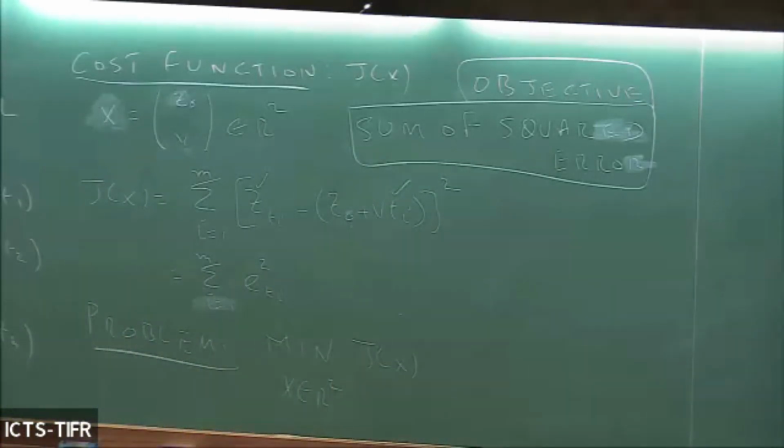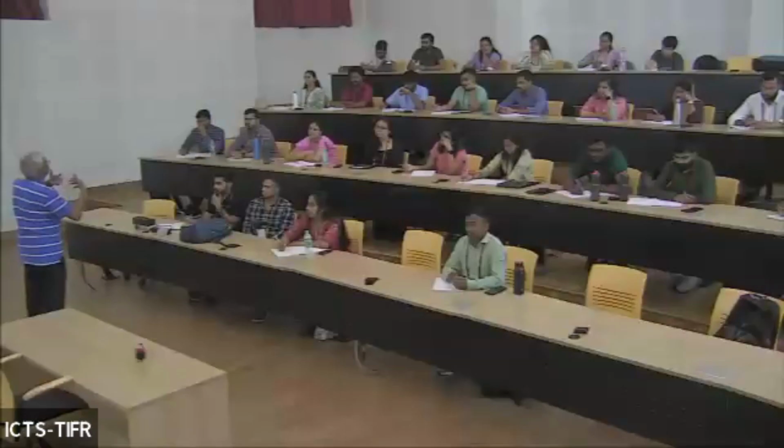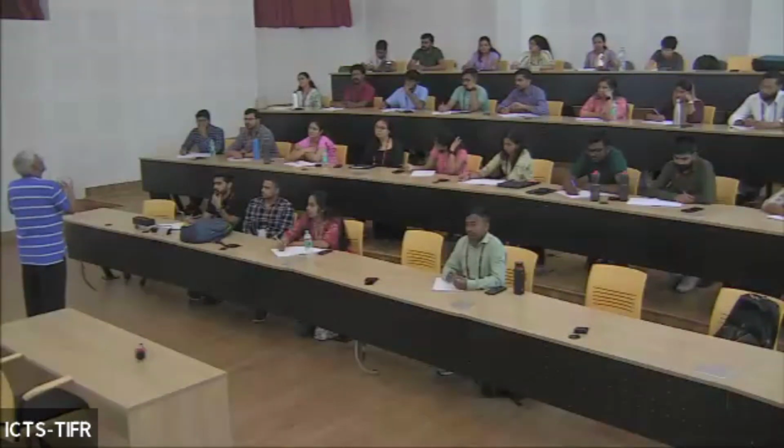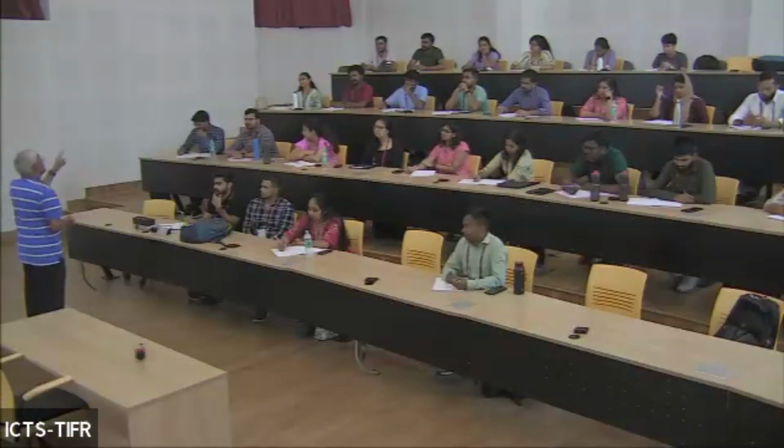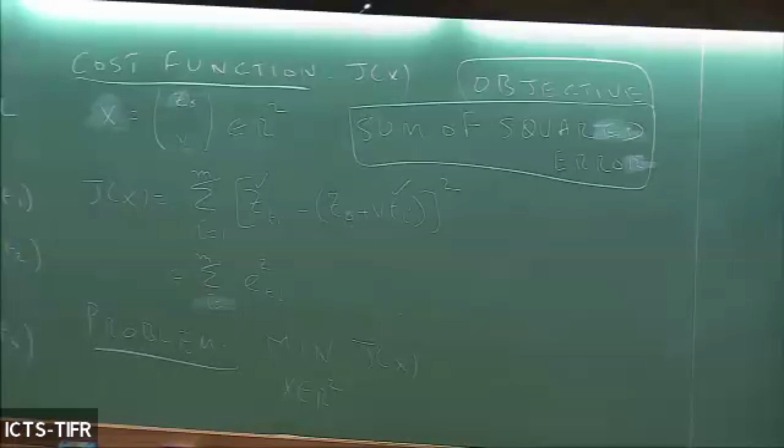I just want to understand the cost function. Cost function is a function of the unknown. I want to minimize. So look at this now. I want to maximize my profit. I want to minimize my loss. The error can be thought of as a loss. It can be thought of as an objective function. It can be thought of as a cost function. My objective function in economics is to maximize your profit. Objective function in engineering is to minimize the total cost of production.